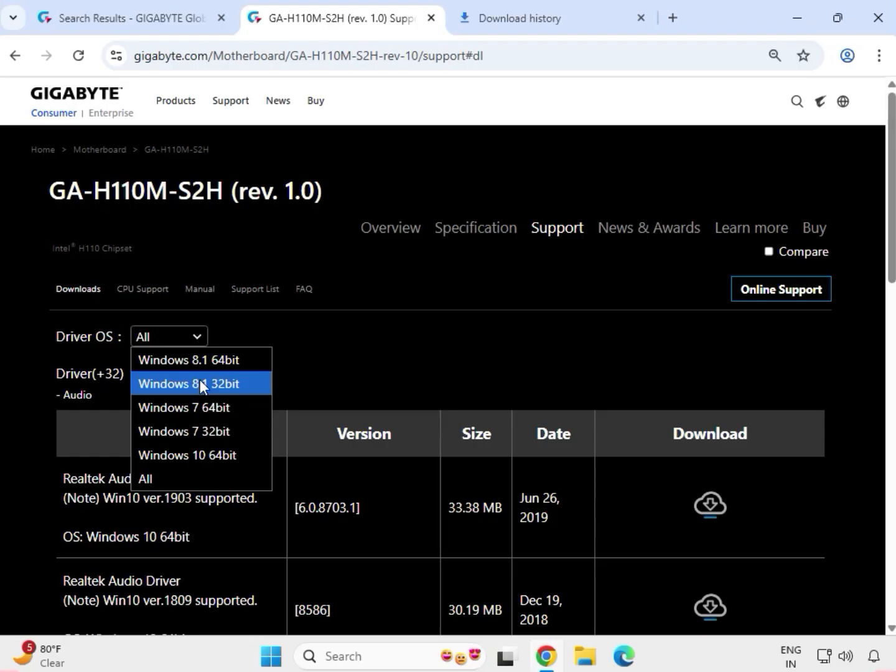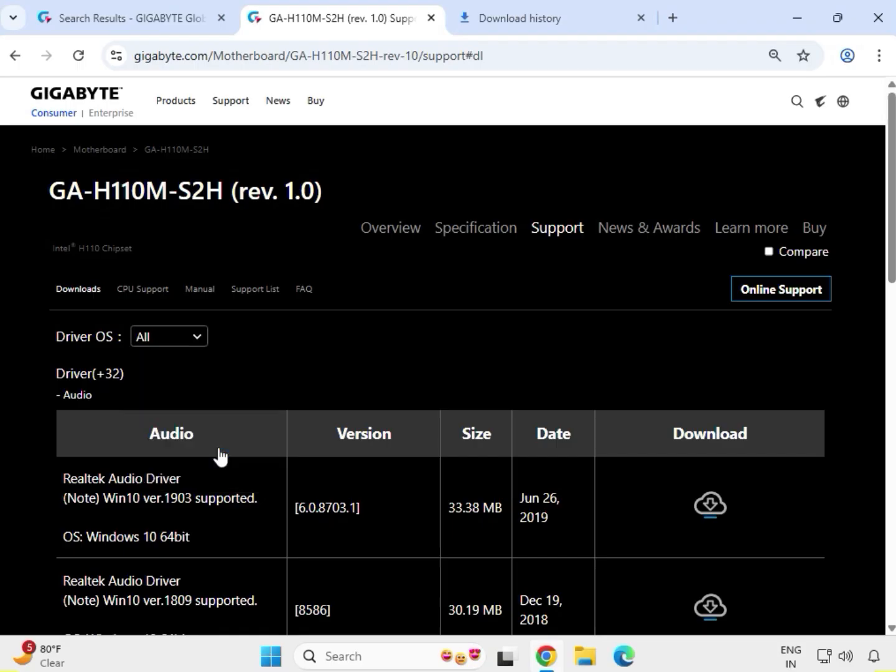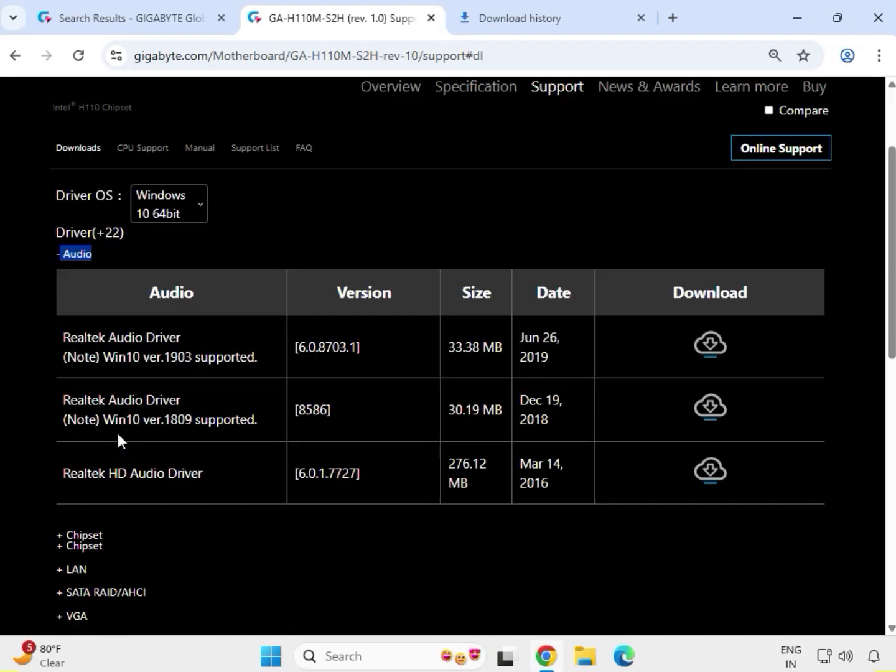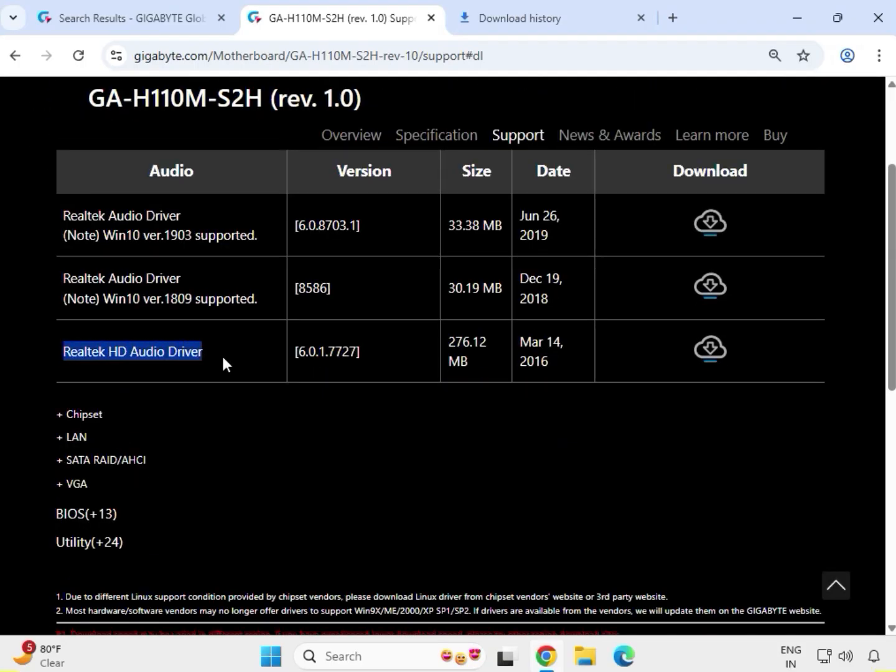So all the operating system installation processes are the same. Okay, just click on Windows 10 audio driver, Realtek HD audio driver and click to download.